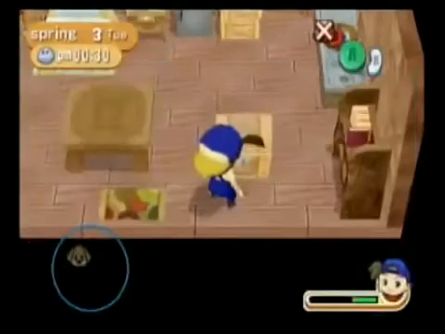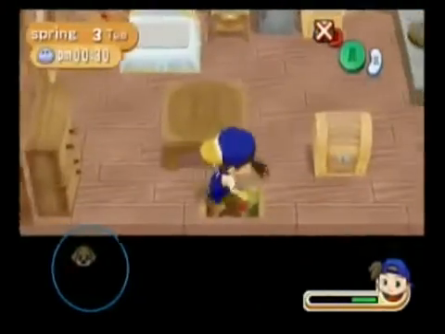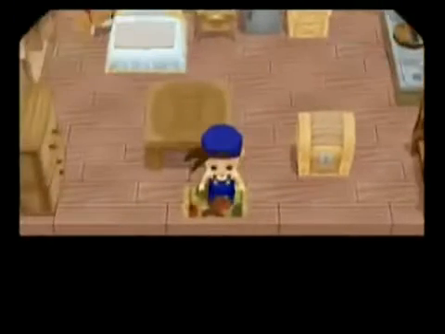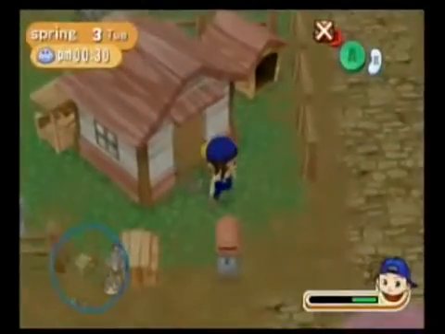So I guess I'll explain this now. So I guess we don't really need the hoe, do we? Well, whatever. I'll come back. So I'll explain this now. There are mostly two types of crops which you'll actually be selling.